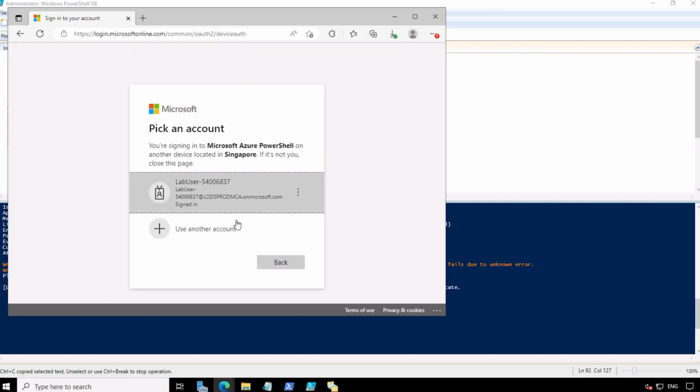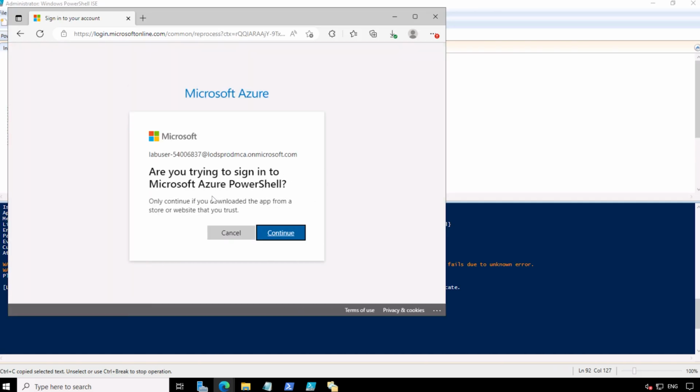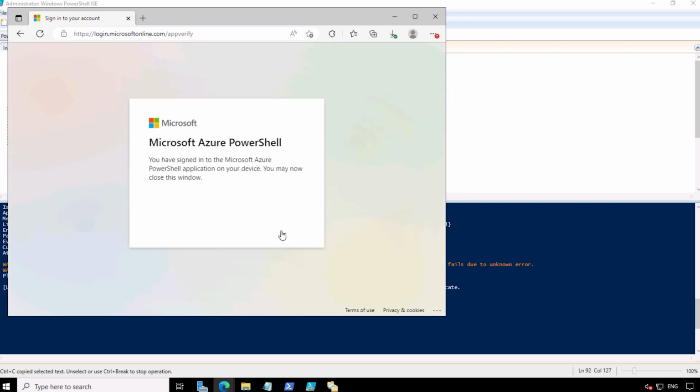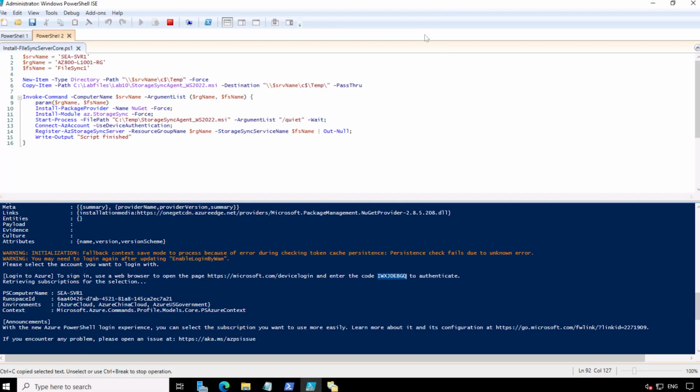We will select the lab user to do the authentication. All set. We can safely close this browser window and continue with the installation of the Azure Sync agent.